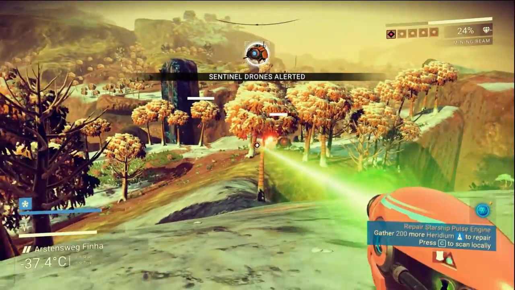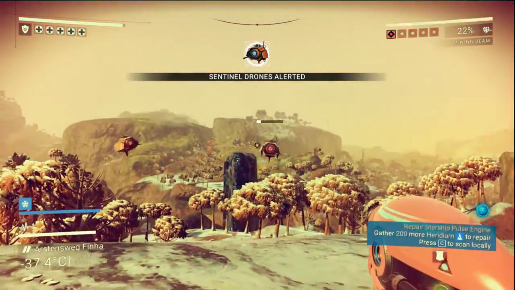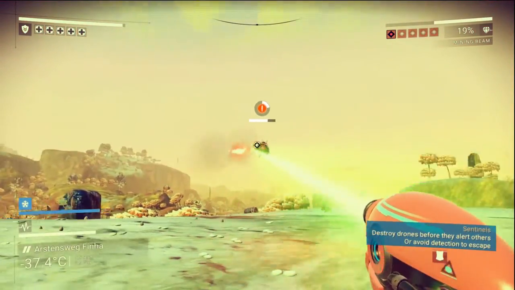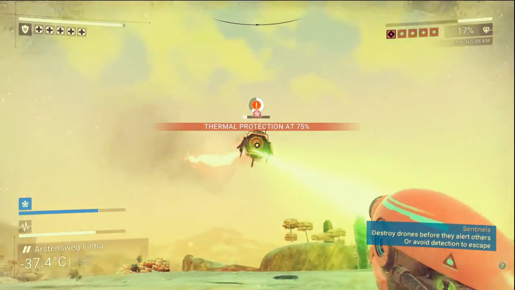Sentinels approaching. Warning. Sentinel drones activated. Why? The sentinels are extremely hostile on this planet. Now protection deployed.